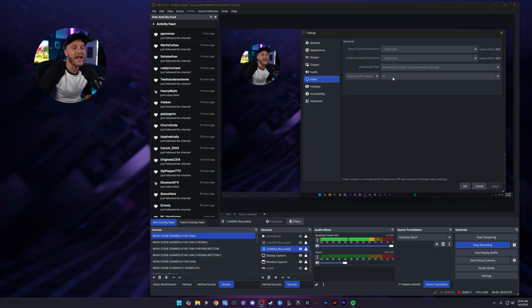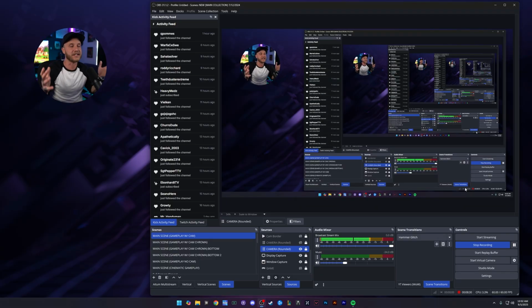Then you can set your FPS values right here under that. You can be recording in 30 FPS, 24 FPS, 60 FPS if you want. Just put that number in here. All this stuff is grayed out for me, guys, just because I am currently recording. It doesn't allow you to change these settings while you're recording. And that's pretty much it. Once you have that all situated, you have your OBS set up and you can make nice crispy recordings.